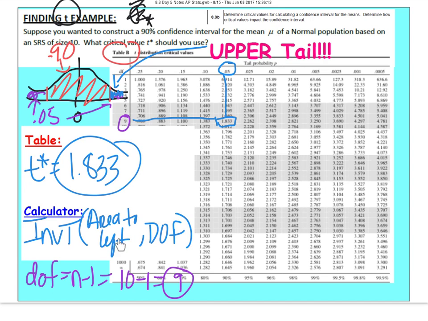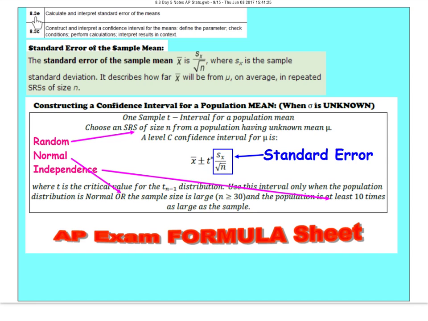So on here, the area to the left, this is the one we want. The area to the left is 95%. So what I would type for here is 0.95. My degrees of freedom in this case is 9. If you do that, you will end up getting this value on your calculator. So in finding the t critical value, again, be cautious, they're backwards. If you use the table, read what the table says because it shows you in their actual directions above. This is the area to the right within the tail, but the calculator actually works area to the left just like inverse norm.